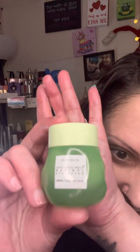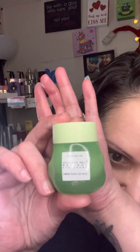2 more things, guys, that's it. The next thing is new too. I just started this yesterday. Yeah, this is the Glow Recipe Avocado Retinol eye cream. Yes. Now, I know I already used a triple retinol, but yeah, I was out of my other eye cream, so I just started using this one. I just take a little bit and then I rub it together and pat it in, you know, right there.